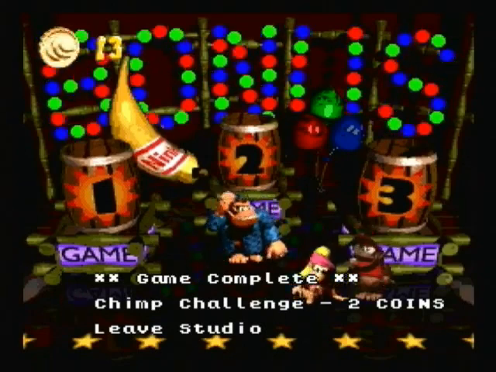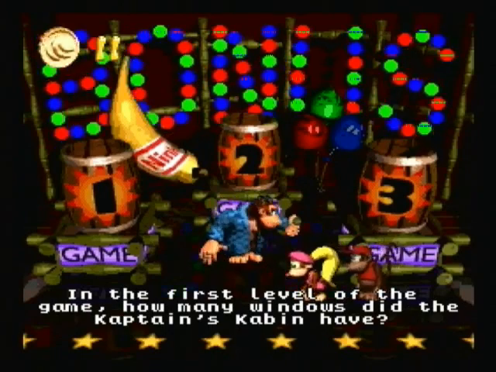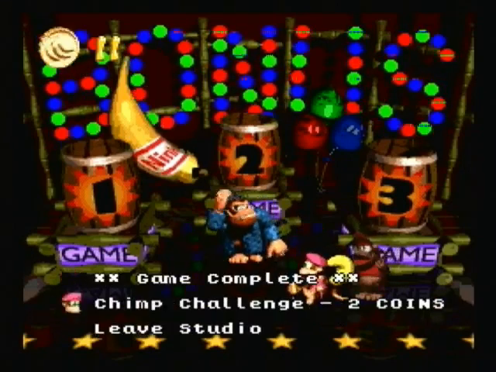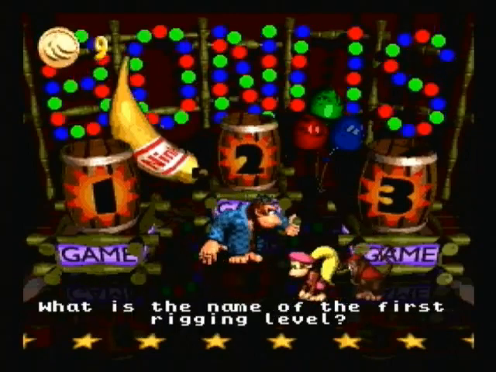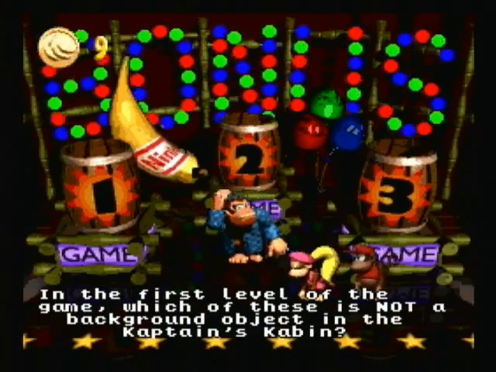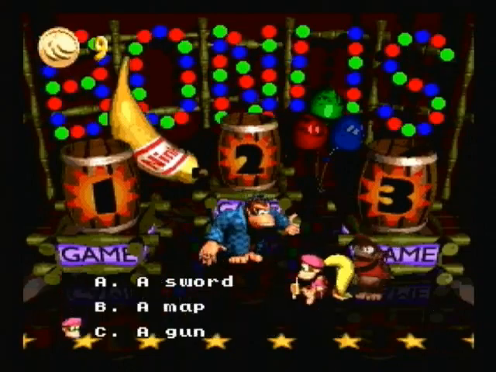Team Challenge. In the first level of the game, how many windows did the captain's cabin have? Do you think I know the answer? Oh, I think I'm confused. Is it 2? No, it was 4. What is the name of the first ringing level? Mainbrace Mayhem. In the first level of the game, which of these is not a background object in the captain's cabin? Again, another tricky question, but the answer is a gun.